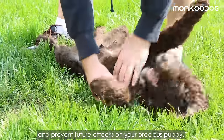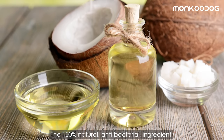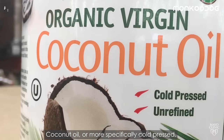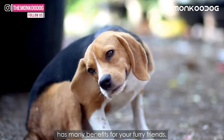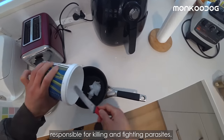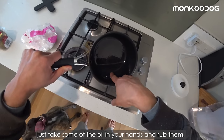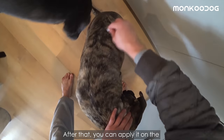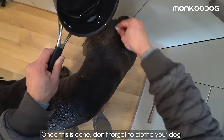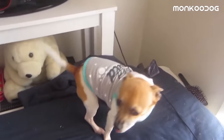The sixth remedy is coconut oil — a 100% natural antibacterial ingredient with numerous health benefits. Cold-pressed extra virgin coconut oil contains linoleic acid, which is responsible for killing and fighting parasites. To use it topically, take some oil in your hands, rub them together, and apply it to the affected area on your dog's body — the fleas will die in about five minutes. Once done, clothe your dog to keep him from licking the affected spots.